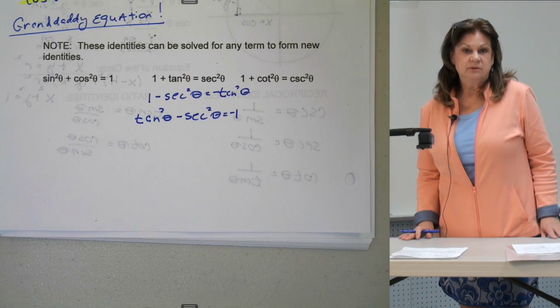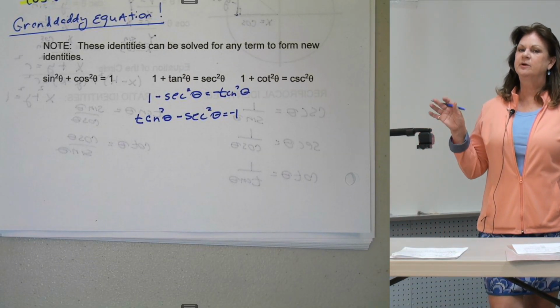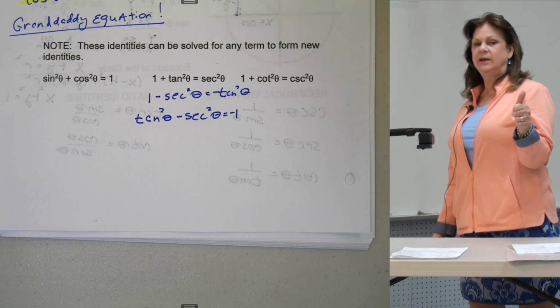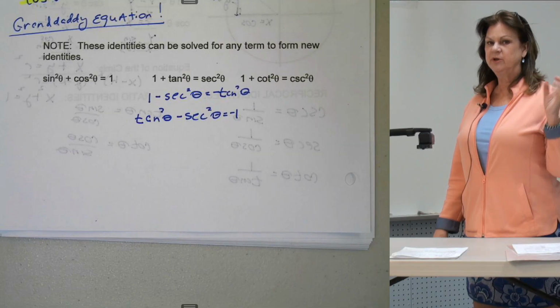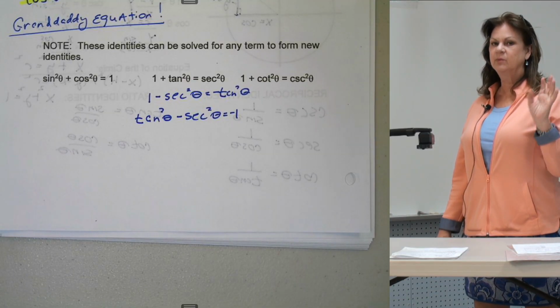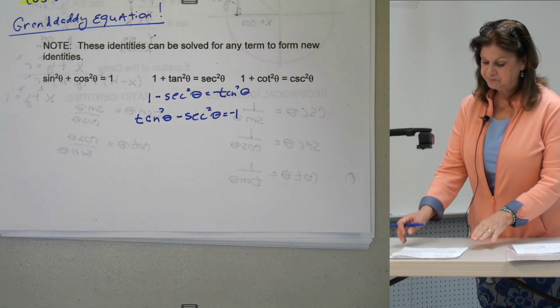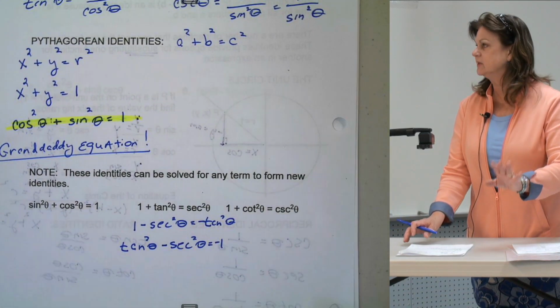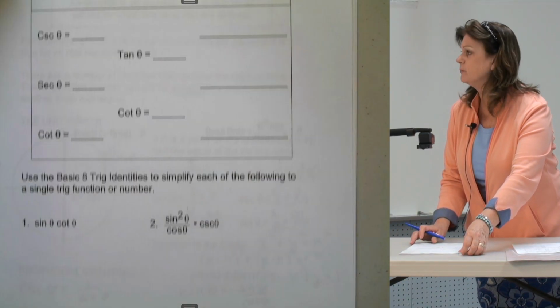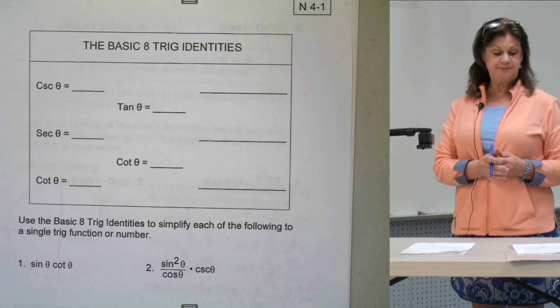It's just algebra. So when should the bells be going off in your head? If you have the number 1 and your trig identity is squared, it is probably one of your granddaddy equations. And that's when you need to be thinking about that. Now, I realize you don't know yet where we're heading, but you will. These are just tools for you. So let's look at our basic identities.